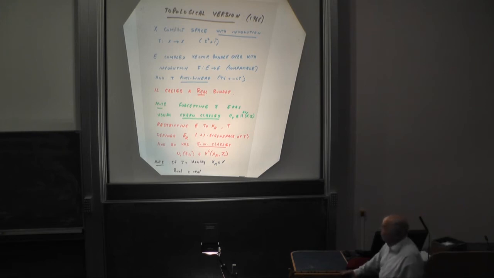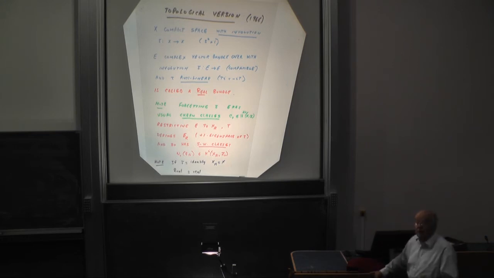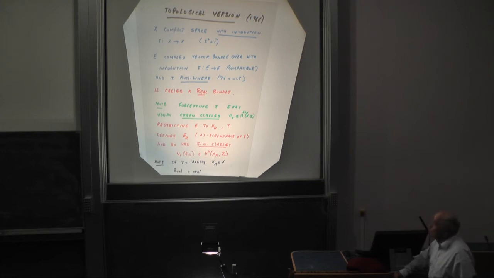And now in the general case, what you have is a real bundle in this sense. On the one hand, you can forget about the involution. You just forget it, it's just a complex vector bundle. So it will have Chern classes in the ordinary sense, which will be ordinary elements of H^2. But if you restrict the bundle to the set of real points, then this involution tau gives you a real vector bundle, or in fact the real points of the whole space E, and this will be a real vector bundle in the ordinary sense, and that will have Stiefel-Whitney classes, which are cohomology classes modulo 2 defined on the fixed point set. So this will be the situation in algebraic geometry.